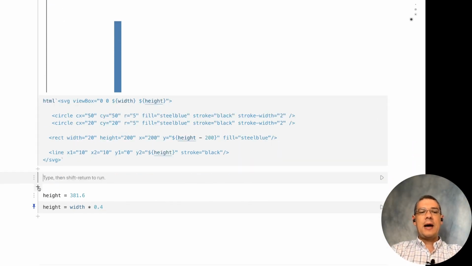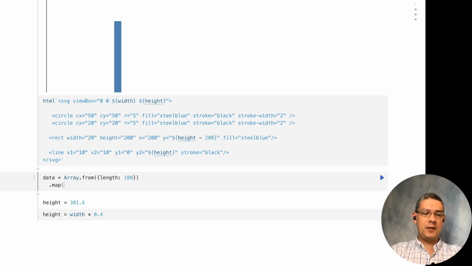So how do you create visualizations with this? Let's create some data. Basically in here, I'm just going to create a new array from, and then say this is going to have a length of, I don't know, 50 points or something like that, or 100 points. And then from that, I'm going to map that into a function again.